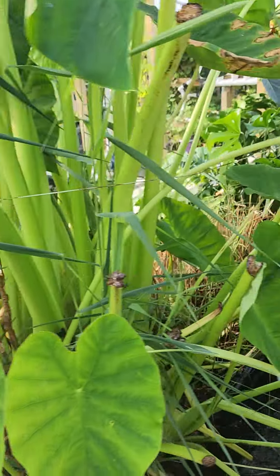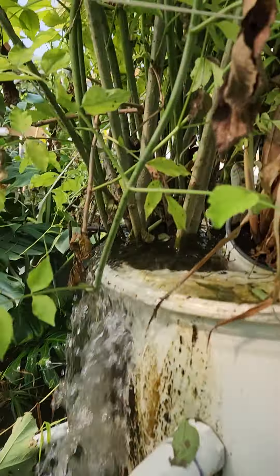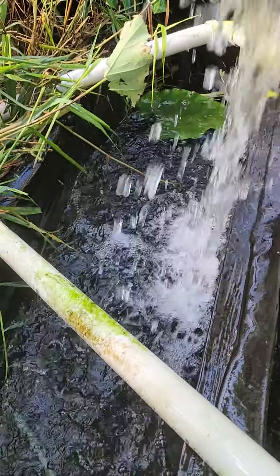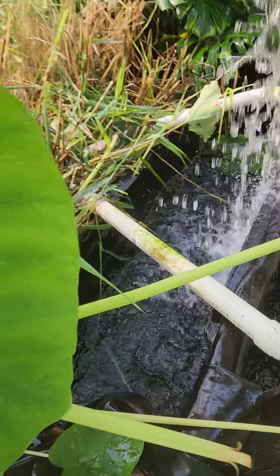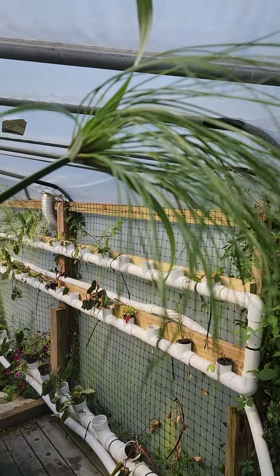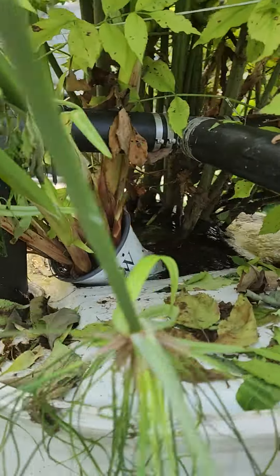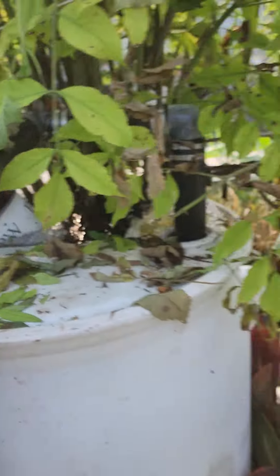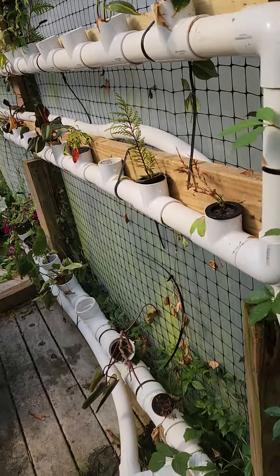We had to trim them back — this whole alleyway was plugged up. Here's our elderberry lava rock filter. We're missing one of the bladders; we had a double waterfall but it broke, so I had to rig those pipes. Here's a little papyrus that we're trying out and going to start growing — we just stuck it in here and it is happy.